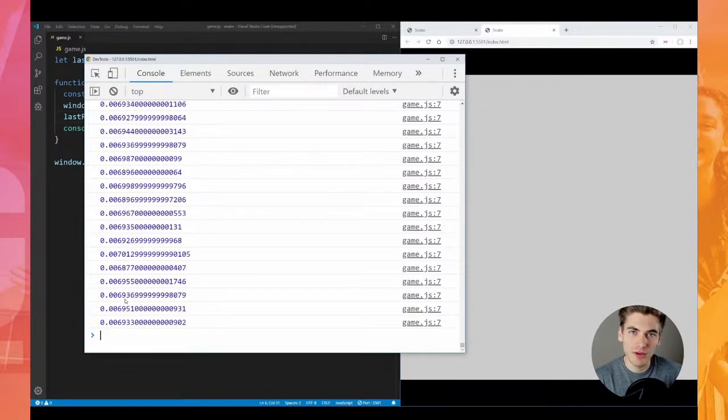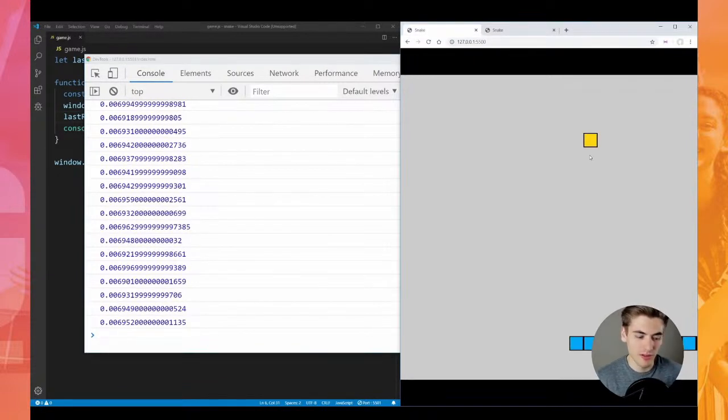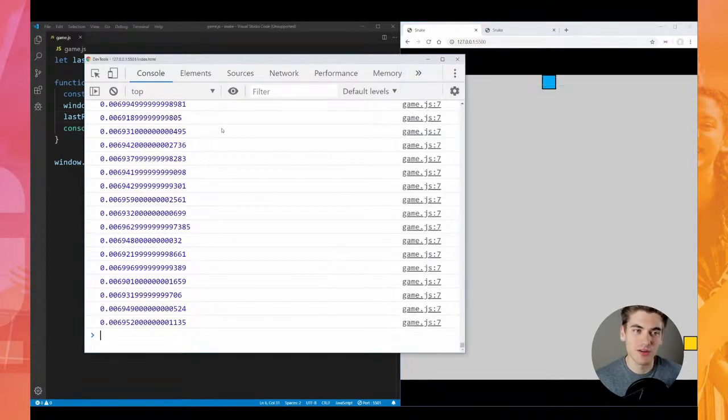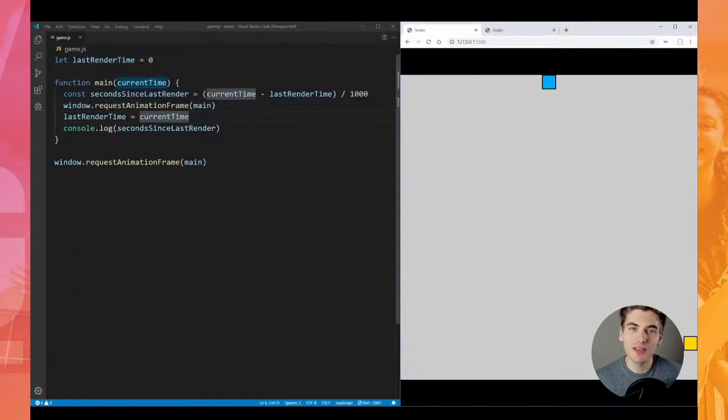And with our game, we don't need to run that fast. We don't need to update the snake's position every 6 milliseconds. I mean, if you look over here, if I refresh this real quick, you can see the snake really doesn't move that fast. So in order to actually update the snake's position, instead of running this every single millisecond or every 6 milliseconds, we're going to essentially not do anything in our main function unless we hit a certain threshold.